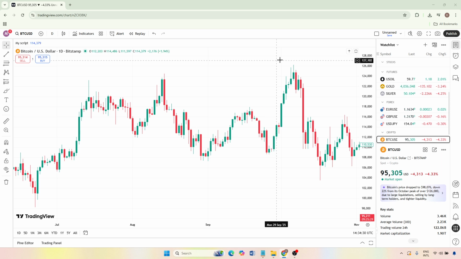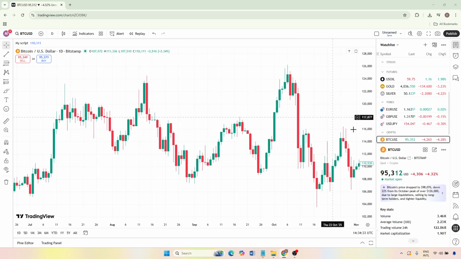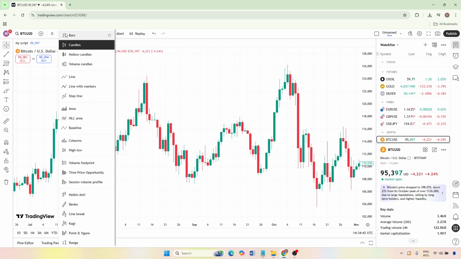First, head over to Tradingview and pull up any chart. In today's demonstration, we'll use the BTC/USD chart as an example. Seeing the chart, it might display the more traditional candlestick type, but don't worry, shifting to different chart types is seamless. Navigate your way to the chart type selector, commonly referred to as the bars section, found in your chart toolbar. It's typically located at the top of your chart interface.